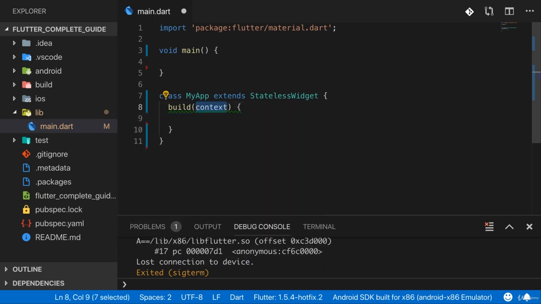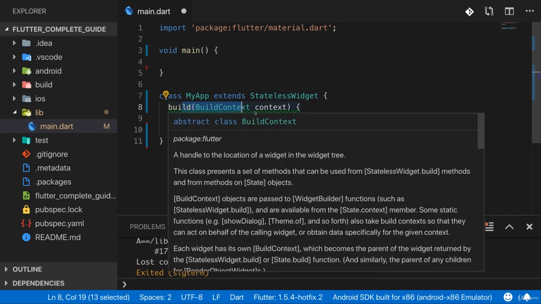It's a special type of object, which will be passed into the build method automatically, because you will never call that method. Flutter will call it whenever it needs to draw something onto the screen. And context is an object into which I'll dive deeper later. In the end, it holds some meta information about our app and about this widget we're building. But for now, let's just add it. And let's also add a type annotation. The type is build context, which is in the end a class that is also defined in Material Dart, which is why we can use it here. So build context is a special object type provided by Flutter in the Material Dart file, and this context object is of that type, and we get it automatically by Flutter.